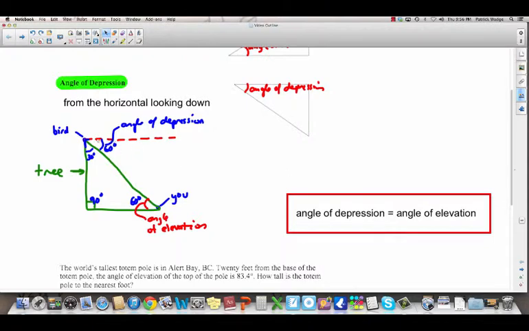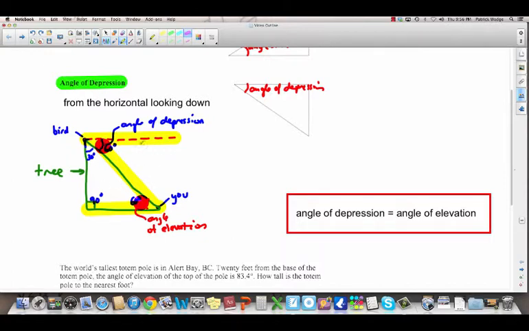This is very exciting. It makes your life a lot easier. When they start asking you about angle of depression and you have to end up drawing an angle outside the triangle, it's really easy. All you have to do is say, if I want to find the angle of depression, it's exactly the same as finding the angle of elevation down here. You might remember when you did geometry in grade 9 that when you have two parallel lines, here and here, and you can draw a Z with those parallel lines, in this case a backward Z, the angles which are in the armpits of the Z, so in here and here, are always equal to each other. So that's always going to be the case with the angle of depression and angle of elevation.